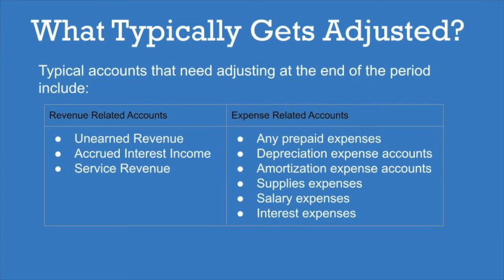Supplies expenses, we need to count how much of the supplies we've used. And if we've used 30% of our supplies, we need to expense 30% of our supplies. Salary expense, as I've already given you an example, where, for example, the period ends halfway through the pay period, so we record the portion of the salary that is expensed, and the rest of it is to be paid later. Interest, same way. We owe interest on something, and we have to calculate how much interest we owe to the date of the end of the period.